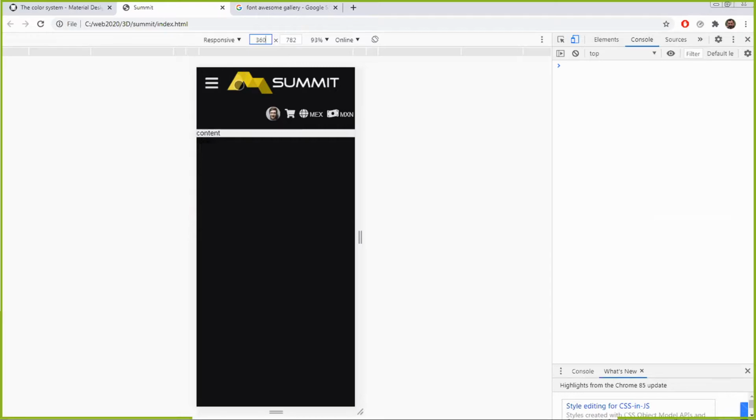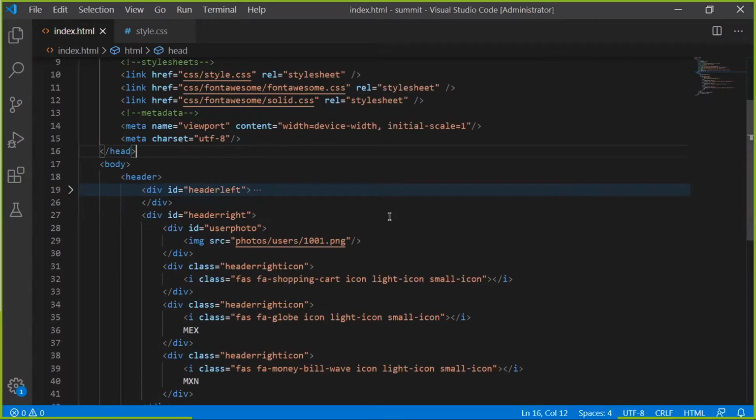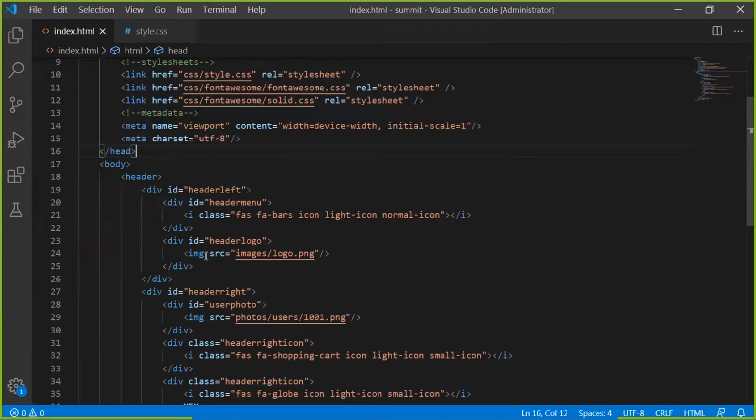The first thing we're gonna do is we're gonna make the icon, the logo smaller. Okay, so for that, the logo, we're gonna give it an ID. We're gonna say logo.